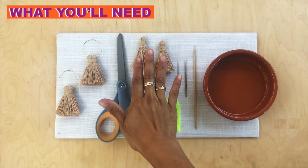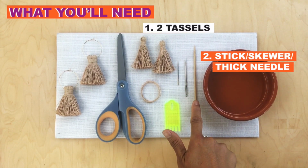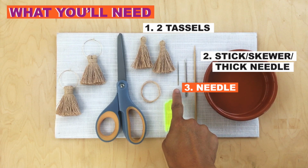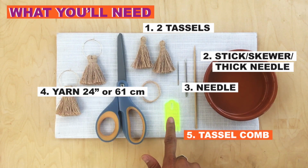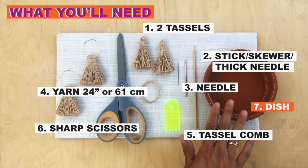What you'll need are 2 completed tassels, a skewer or a thick needle, a regular needle, a piece of yarn that you're going to use as a neck wrap, like here. I like this to be about 24 inches, a tassel comb, sharp scissors, and then a dish.